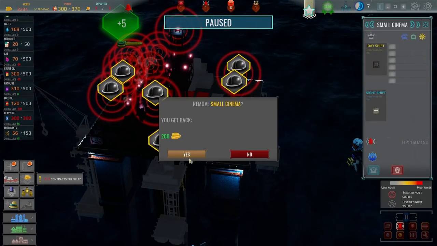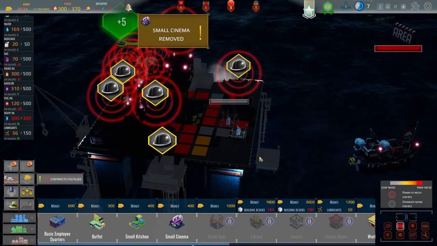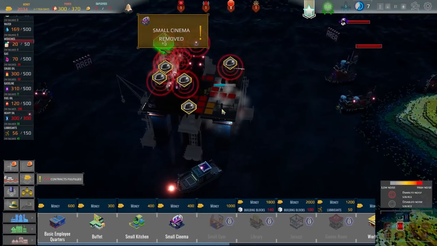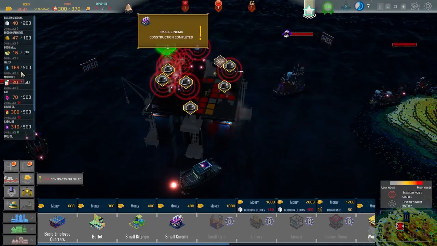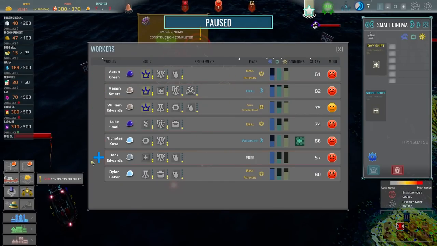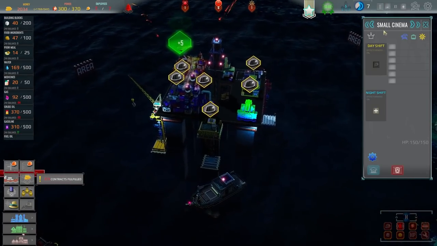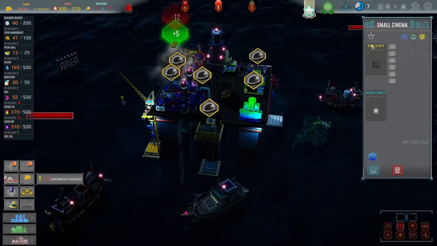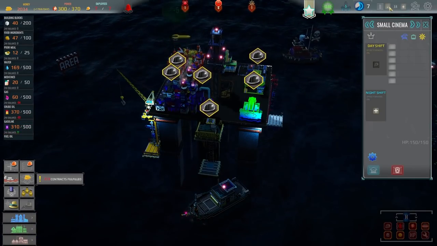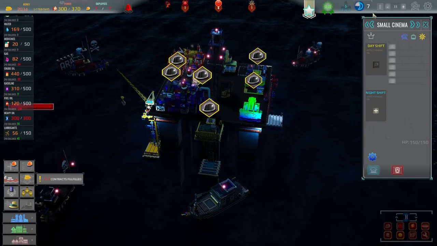This small cinema, I'm going to ditch this small cinema again. I feel like I really have issues with cinema placement. There we go, build it over there. Small cinema constructed. Let's get, there we go, Jack Edwards. Turn that off. There we go. Keep repairing.